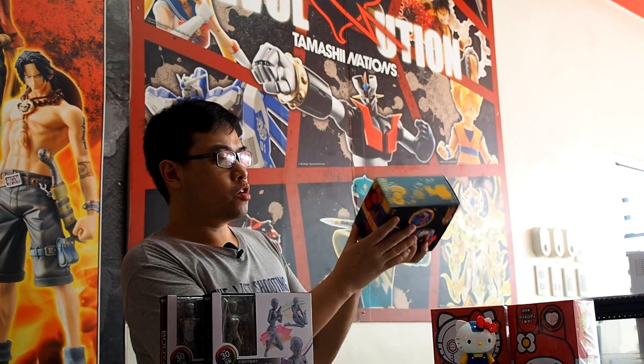For this year, 2016, in May, Bandai released this one — it is Chogokin Hello Kitty Mazinger Z Colors. This is the front of the box, this is the side of the box, and this is the back of the box, which shows the Hello Kitty in Mazinger Z color with chrome accent. This is the bottom of the box, which is the same as the boxes from the other lines. This is My Melody, this is Hello Kitty Chogokin in red color, and this is Mazinger Z.